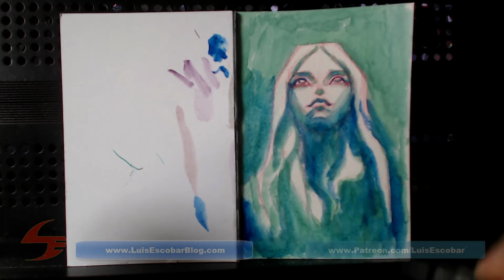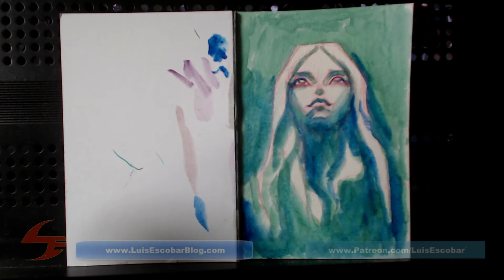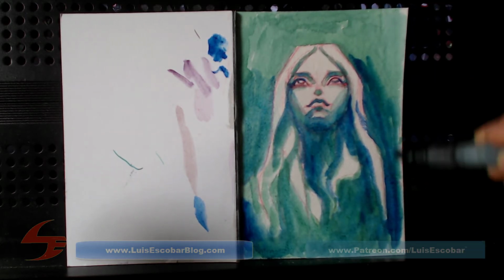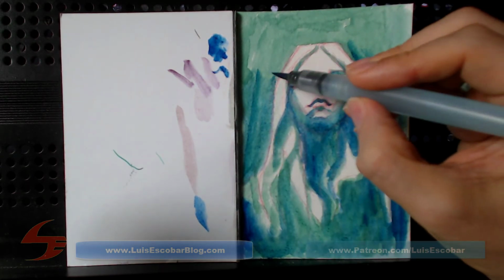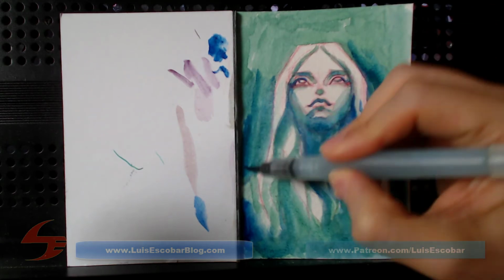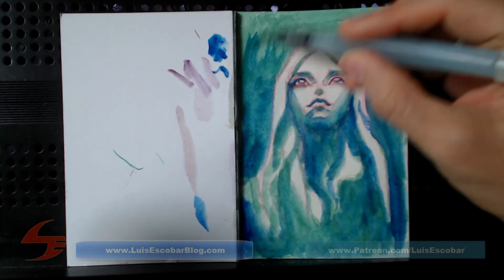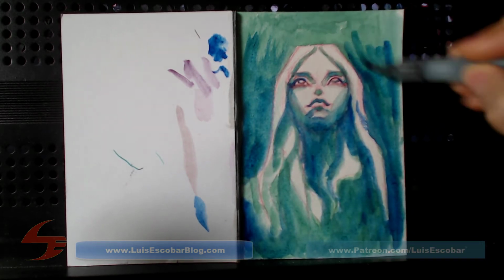I have to say that this painting, I've been kind of dreading doing it because of the artwork, the line work, the drawing itself. I was really unhappy with it, and I went over it over and over, and I made adjustments, and I erased, and then I adjusted, and I erased, and no matter what I did, I was never really all that happy with the results. And I was thinking to myself, why am I painting this on camera in front of everybody when I don't think that it's going to work?